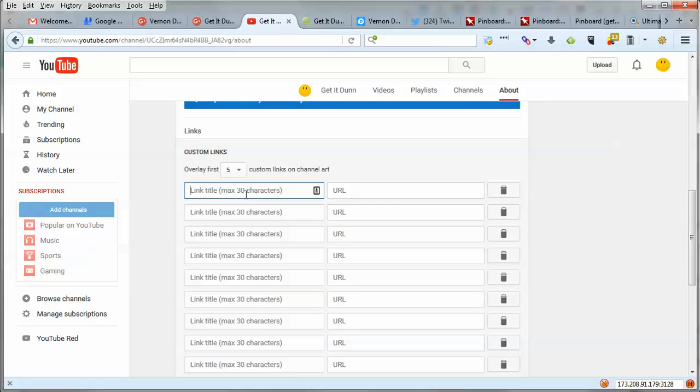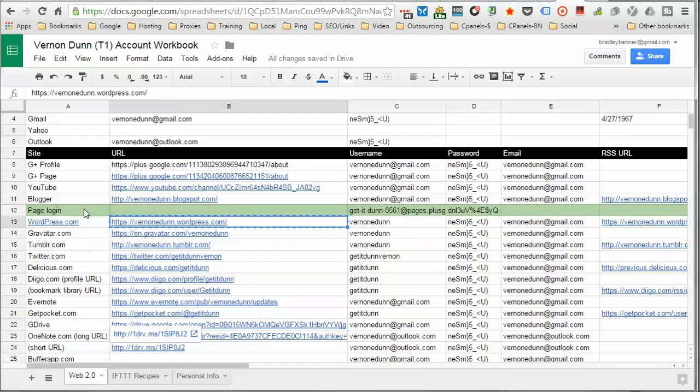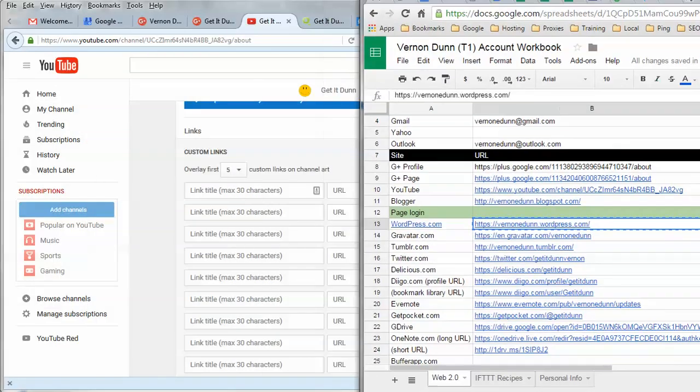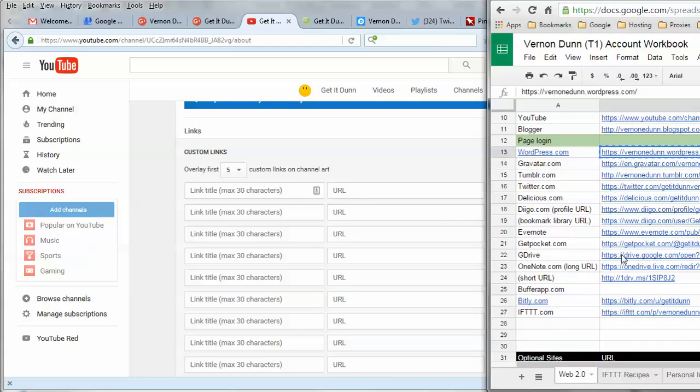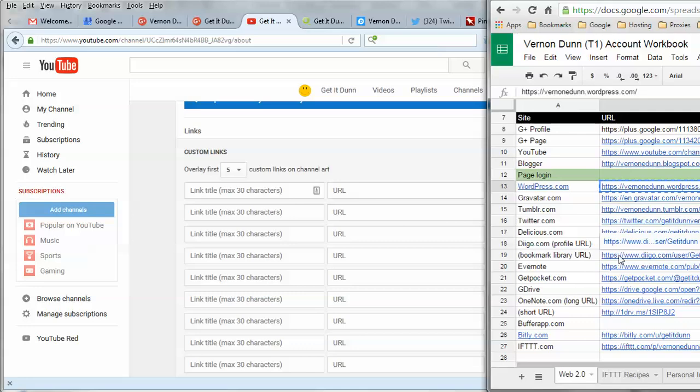Okay, so if you have a WordPress website or a self-hosted site that you're using for blog syndication or whatever, that's probably what you're going to want to put there. In this case, I could use any one of my IFTTT property URLs because I don't really have a specific website URL that I'm using, right? Because I don't have a website built for this network. But I could use any one of my other ones. In fact, you could use one of your semantic hubs, right? So you could use your Google Plus URL. You could use your about.me or your Gravatar URL. Any one of those. It doesn't matter, okay? This is what your main URL is supposed to be. Just remember that.